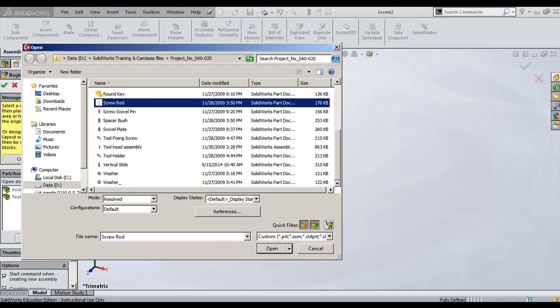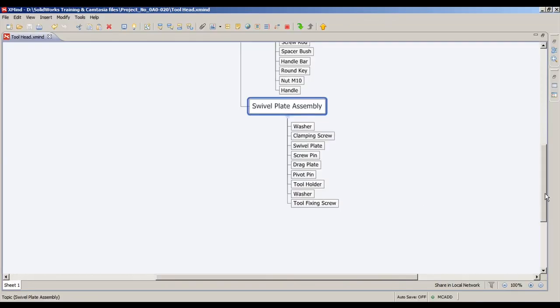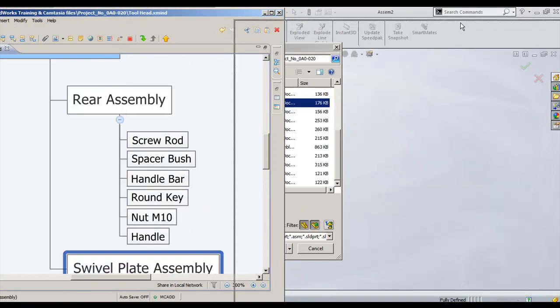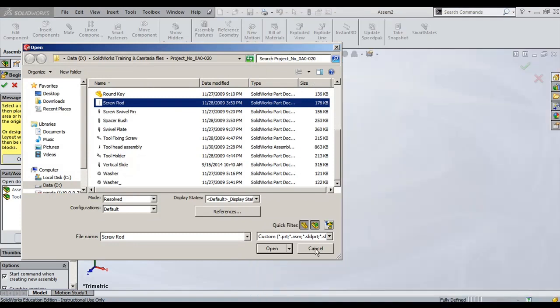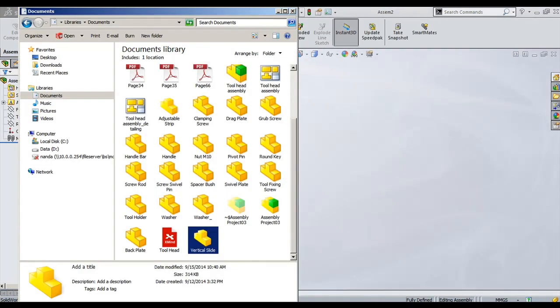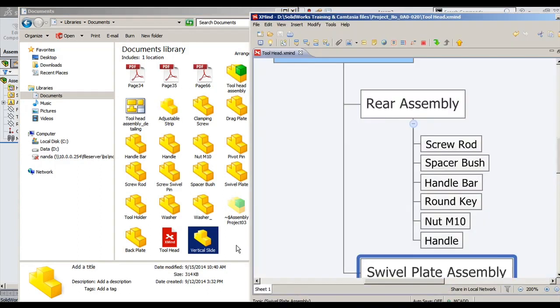Before we open this, let us check the list that we have prepared. Here I've listed screw rod, spacer, handlebar, round key, nut, handle. To choose these, I'm not going to go with this one. I'll cancel this and directly drag and place them in the environment. It should be easy for me to retrieve the components.